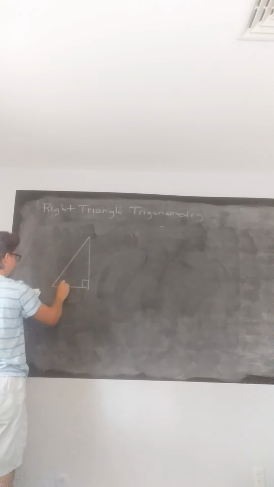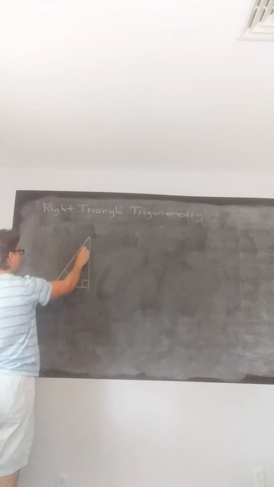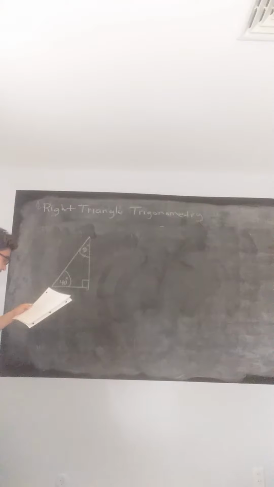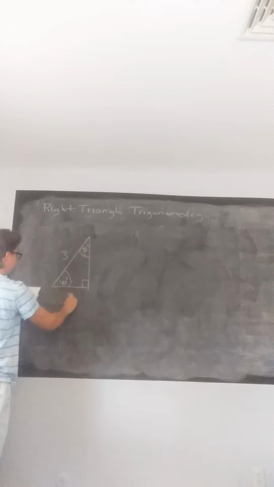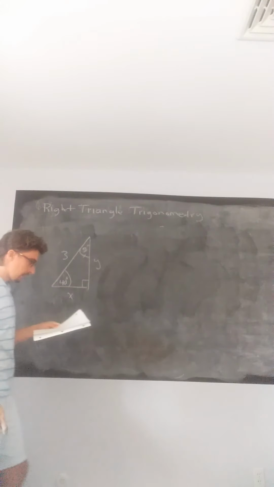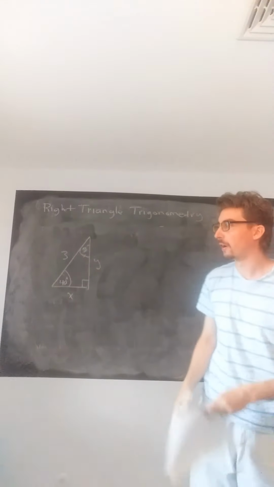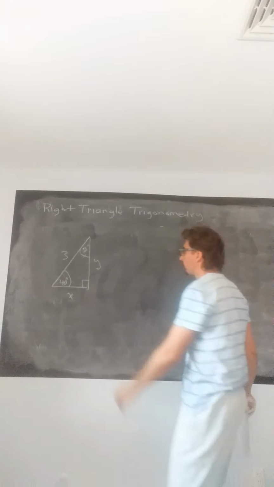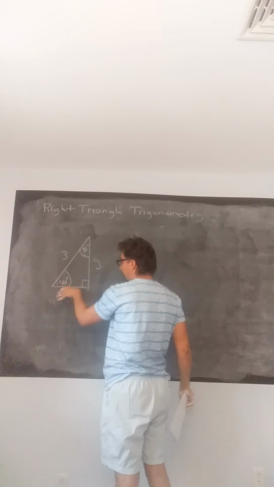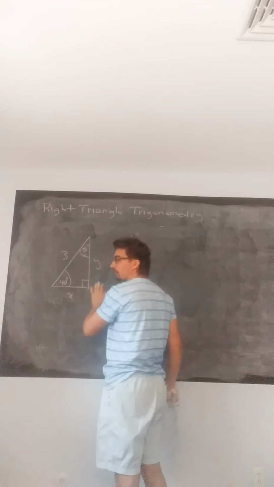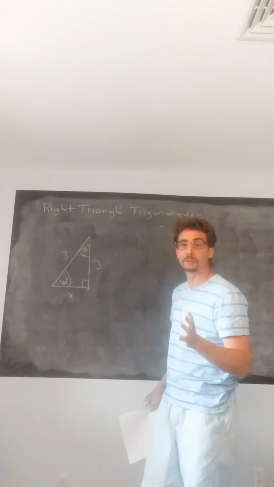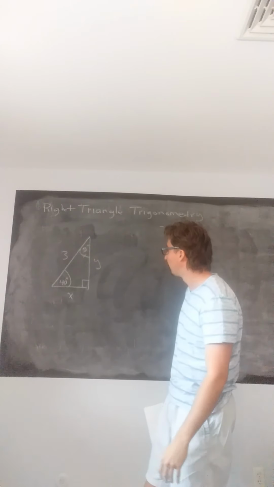Okay, so we're going to say this is 40 degrees here. That's 50 degrees. And we're given, let's see, this is 3, this is x, and this is y. And we want to find the remaining sides of the triangle, okay? So we can't use Pythagoras here. We know all 3 of the angle measures, but that doesn't really help us quite yet. If we had 2 of the 3 sides, we could use the Pythagorean theorem, but we don't. We only have 1. So we have to use our trig definitions of those ratios to bail us out.